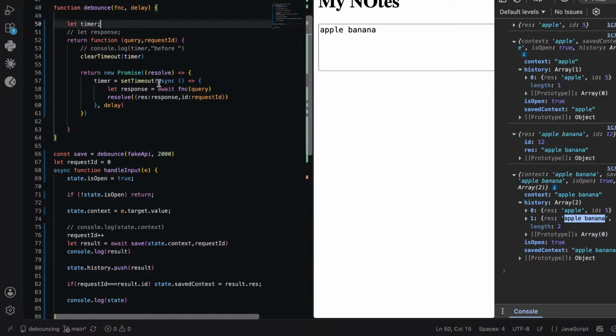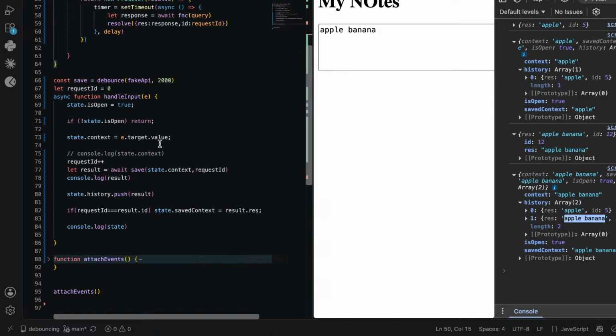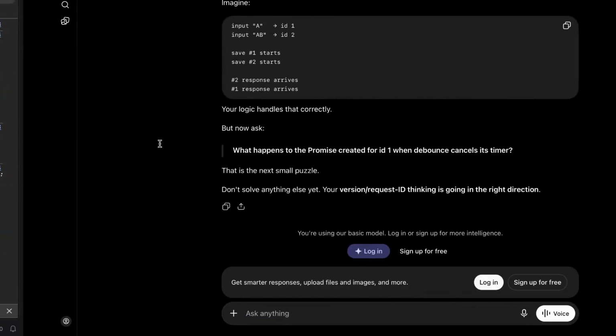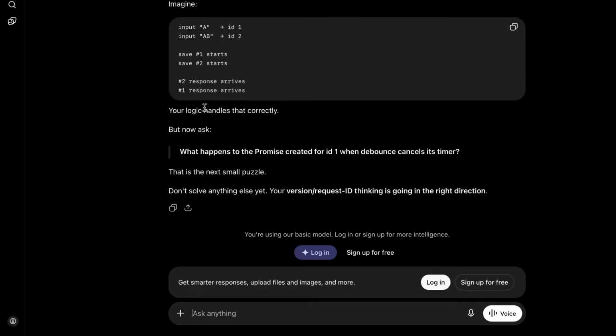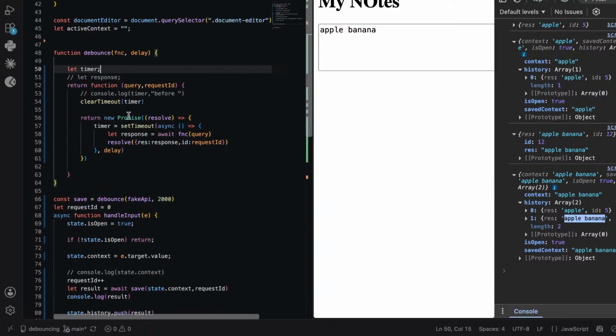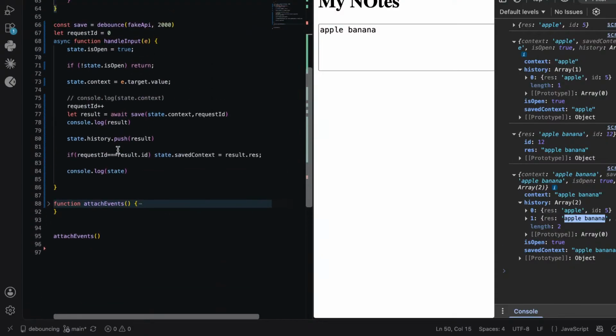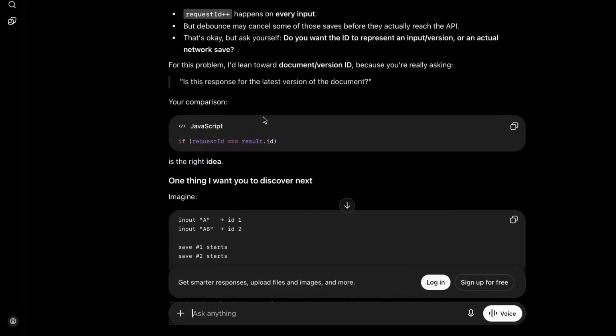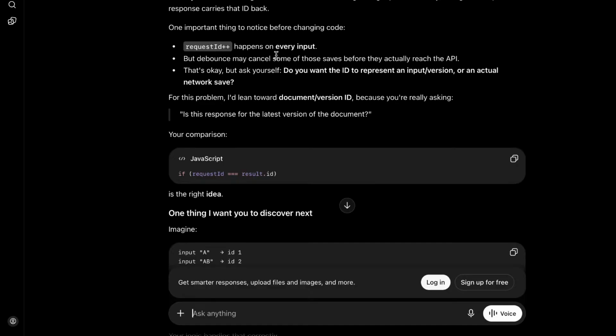Let's get back to our question and what we are thinking about. It's related to the request ID, right? Instead of giving the request ID here, because it's creating a mess, as per our understanding it happens for every input. This is the main section that we are worried about.